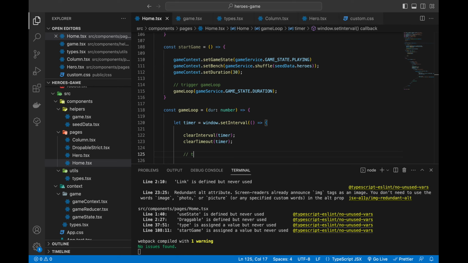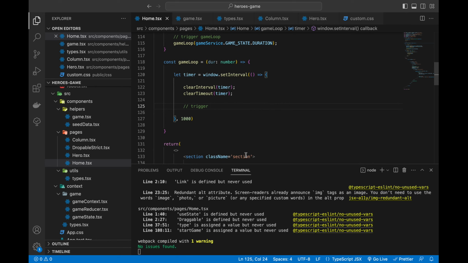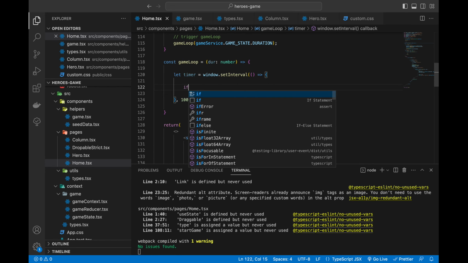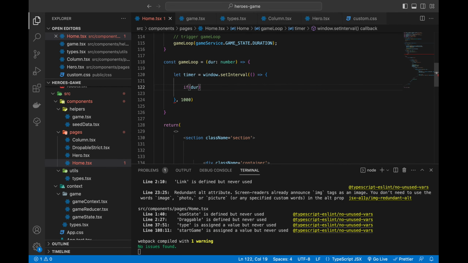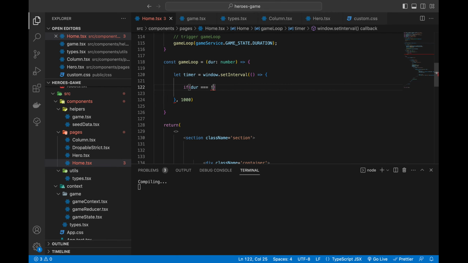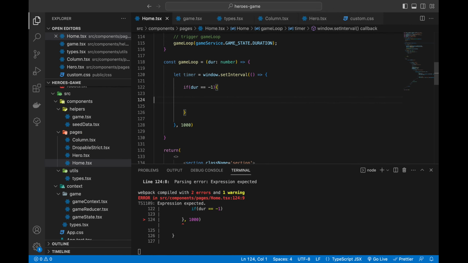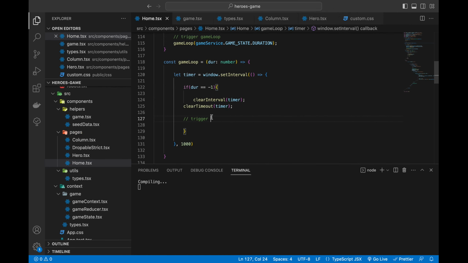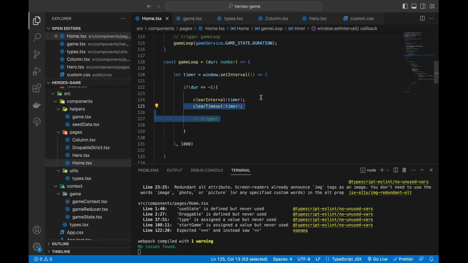We are going to have to trigger a function here. Okay, before we start doing all this, what we want to do is, if duration is equal to -1, sorry, that's when we want to, that is, if it's less than 0, right?